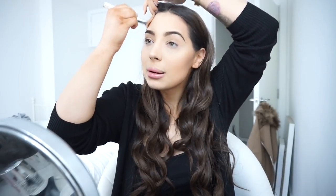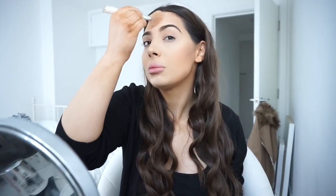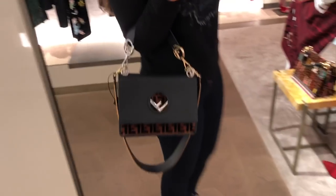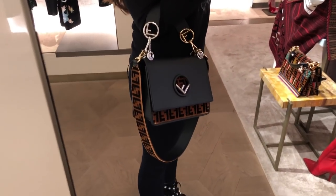You will also see a bag that I'm currently obsessed with, and I really want to buy it, a Fendi bag. I actually mentioned the bag in one of my previous videos, the one about bags and shoes you should invest in. It's the Fendi Can I F bag. My parents love the bag. I spoke to my mom and my auntie, and I showed them the bag, and they really loved it. So they really want me to buy it. I really love the bag as well.